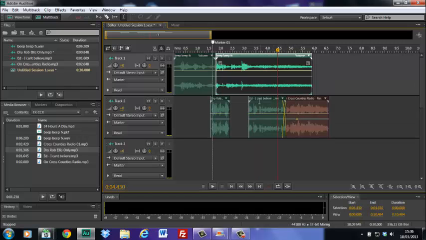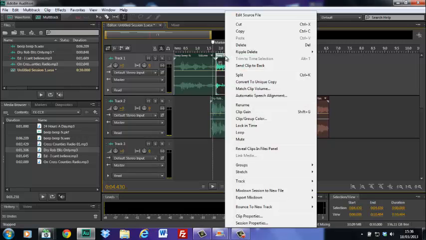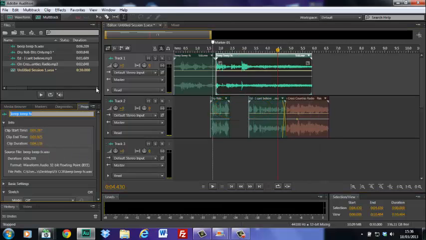For renaming, if I go to a track, again right click down onto it, I can rename a portion of the track, and that will open up over here the dialog for the properties box where I can actually physically rename it. So if I put in test beep and hit enter, that will then change that dialog, as you can see up here.